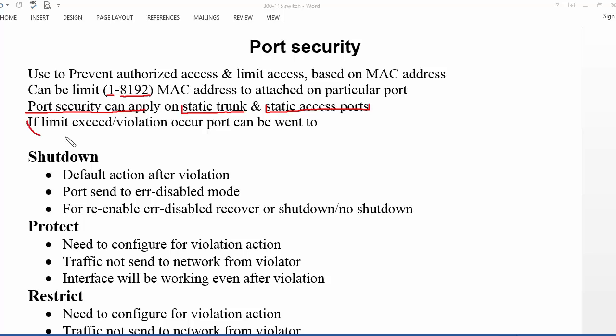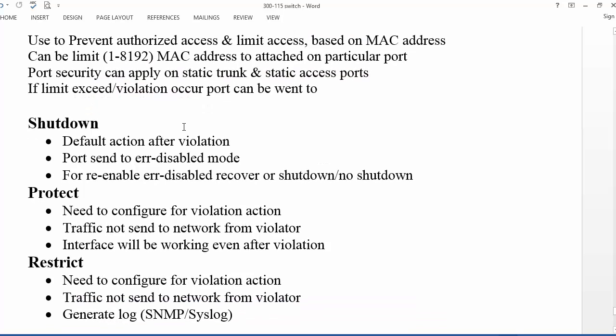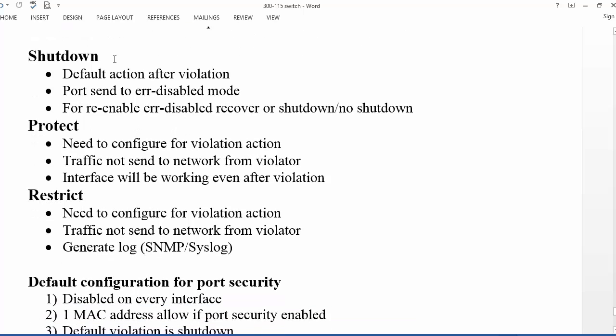So what happens if the limit is exceeded or a violation occurs? If someone who is not an authorized person tries to attach to your network, and you have enabled port security on a particular switch port, what is going to happen? Your interface is going to be put in shutdown mode, which basically means it is going to be sent into error disable mode.